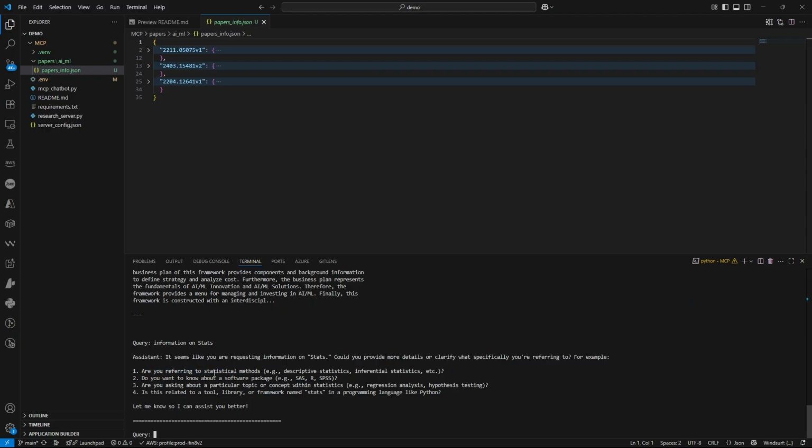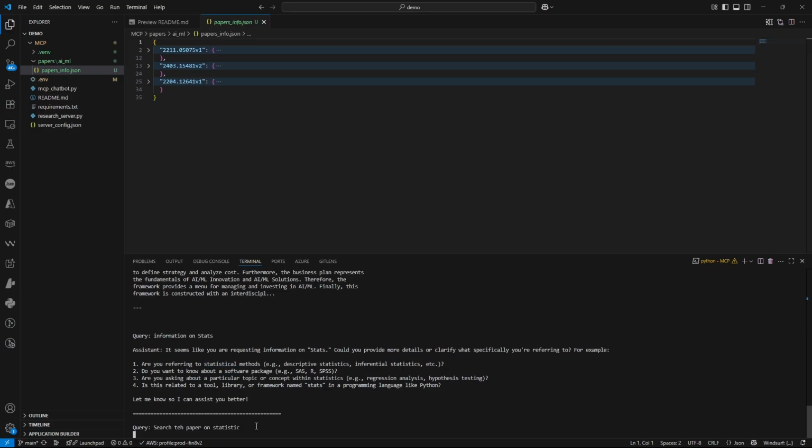Are you referring to statistical methods, or do you want a software package like SAS? It will ask what you want, basically. So let me just copy this and paste it here, search the paper on statistics.